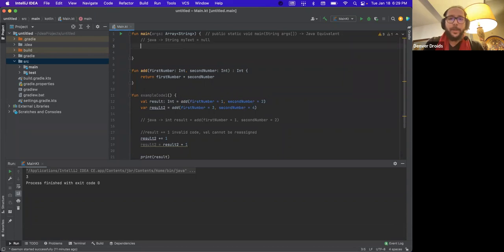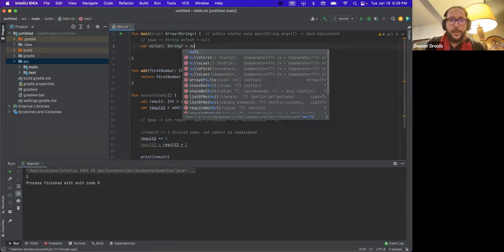So I'm going to start with the basic example, which is creating a null variable. I'm going to give it the same name. Now, if you want to make it null, you need to declare it as a string, but as an optional.